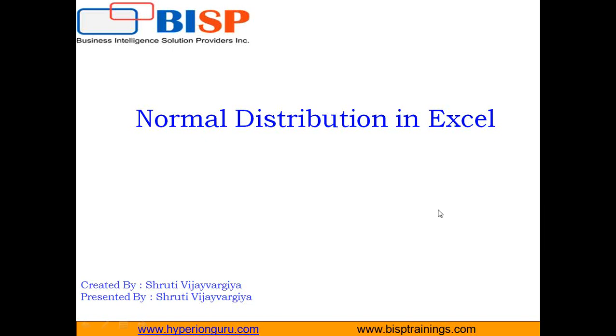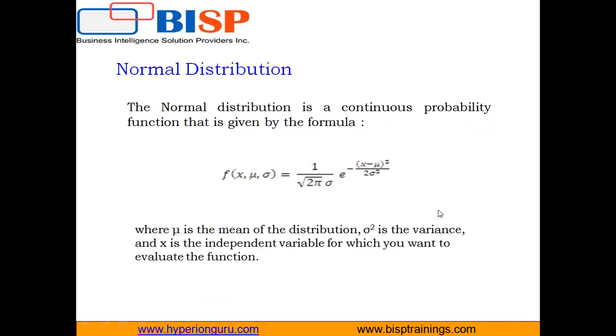In this video, I am going to tell you about the normal distribution in Excel. In probability theory, the normal distribution is a very common continuous probability distribution. Normal distributions are important in statistics and are often used in the natural and social sciences to represent real valued random variables whose distributions are not known.